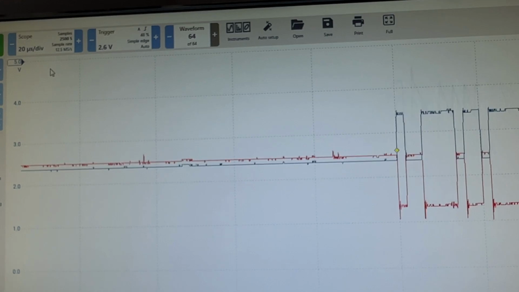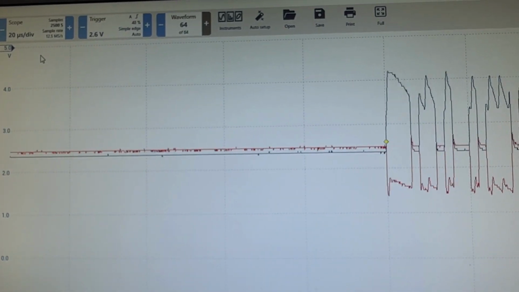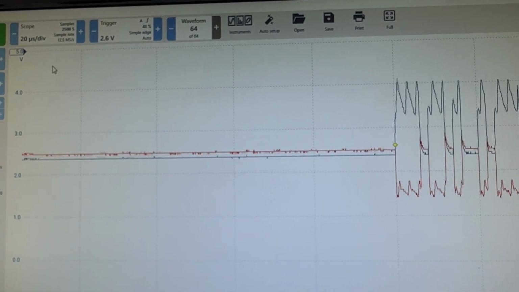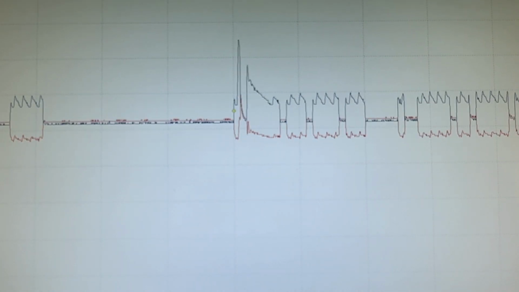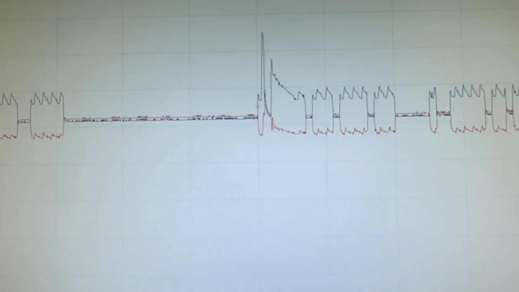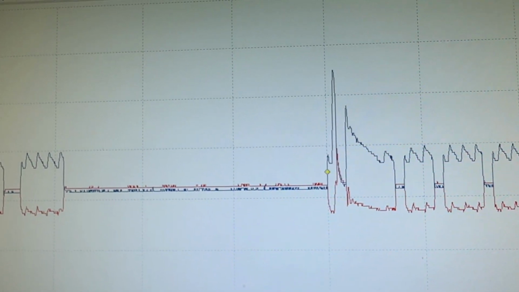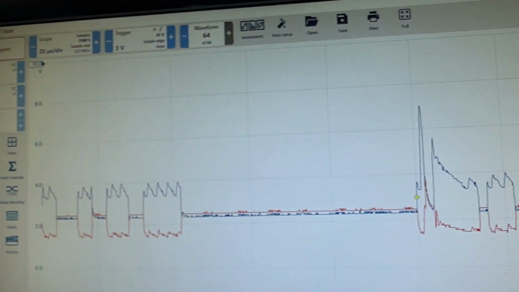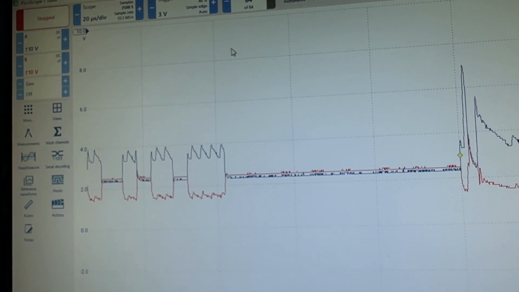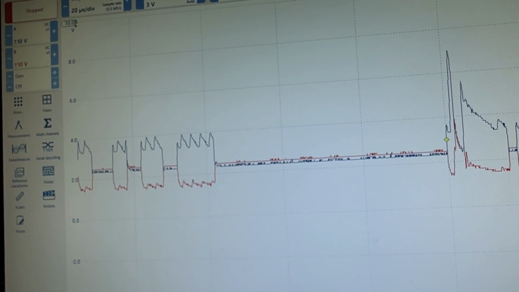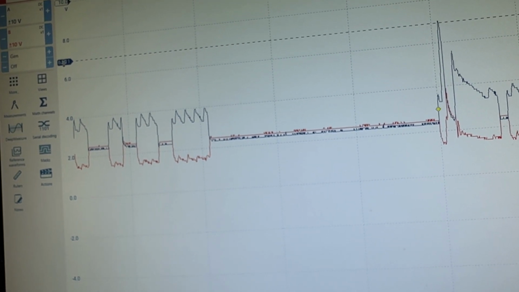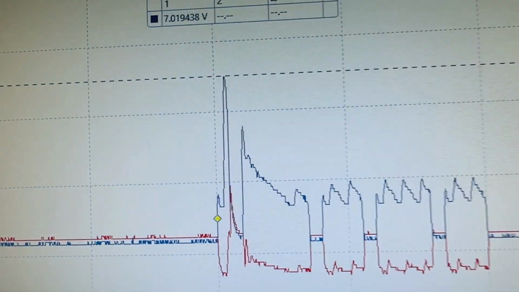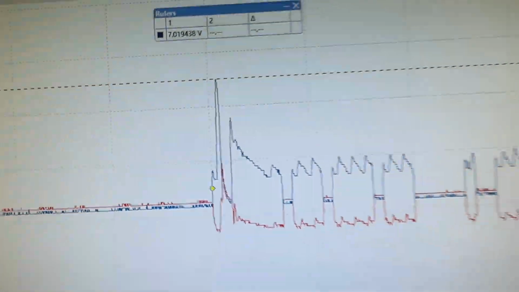You can see up here in the corner, my PicoScope is saying overvoltage, right up there, okay? When it has a large spike. Okay, I stopped it there. You can see a huge spike here. It's well over 6. It looks like it reaches 7 on the scale. So let's measure this. And there's your spike at 7. You can see that it spikes all the way up to 7, and that is a real problem.